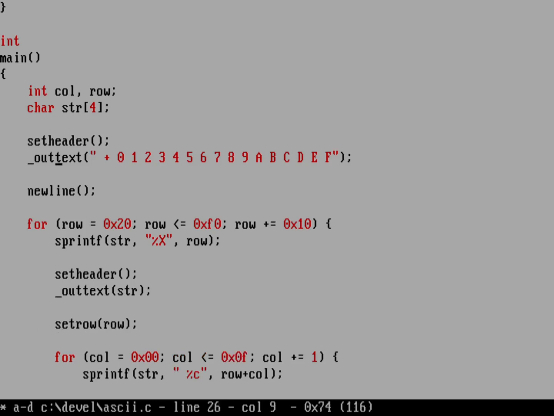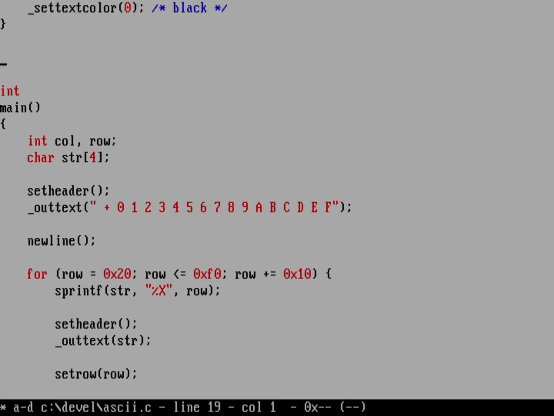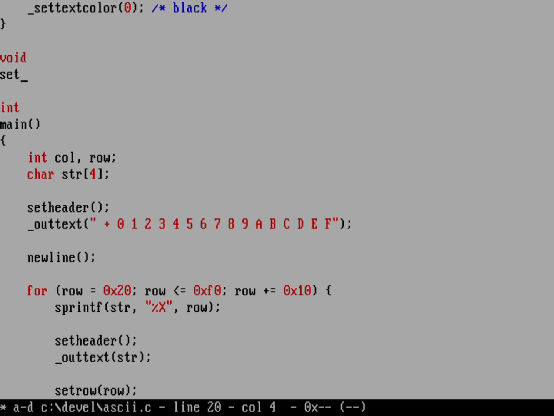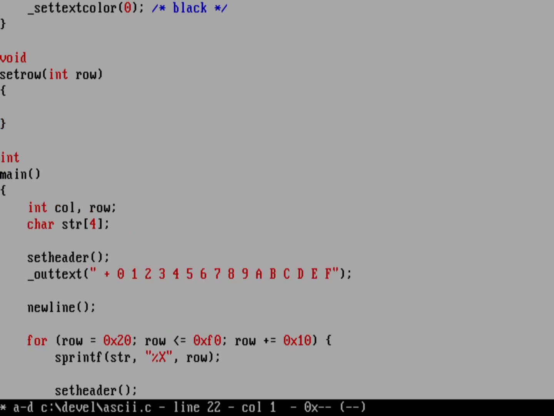And I don't have that function yet. That's a new function I'm going to write, and I'll put it right up here before my main function. And we'll do a void function called set row, and it's going to depend on whatever row I'm in. So that's going to be, in this case, an integer value called row. Now, I want to have different colors on these different rows to kind of represent different things. Sort of a quick reference for, am I looking at the standard printable characters? Am I looking at international text characters, box drawing, or math? And so I'm going to do some dependencies here on that.